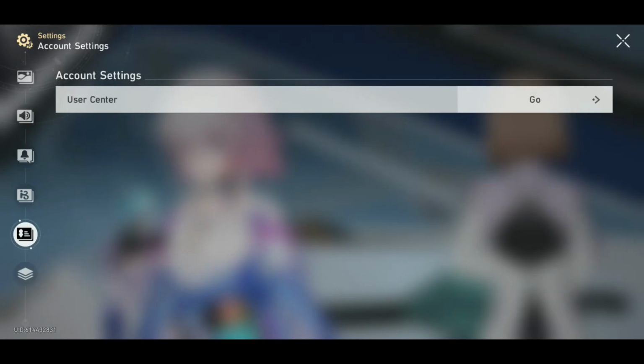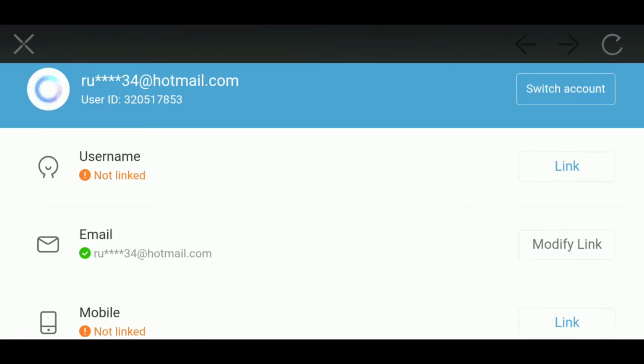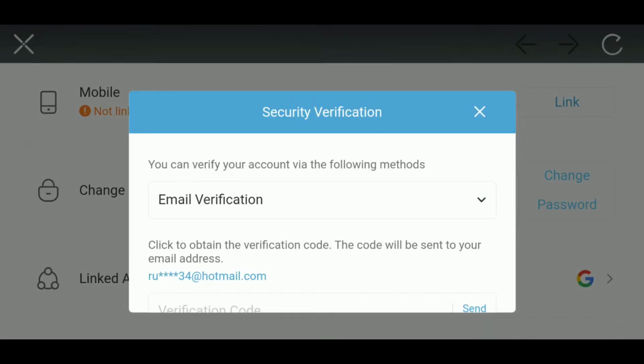Tap on the go button right next to user center. Then on the next page, you'll be able to see several options. Tap on the change password button in order to change your password for your account.